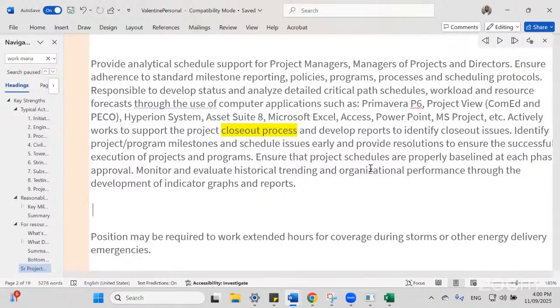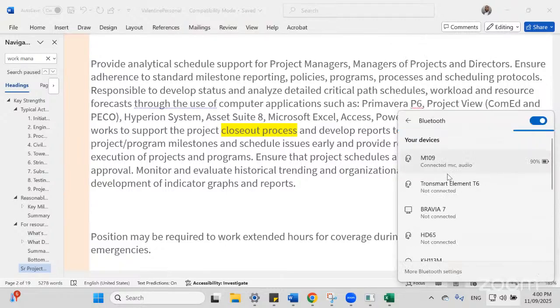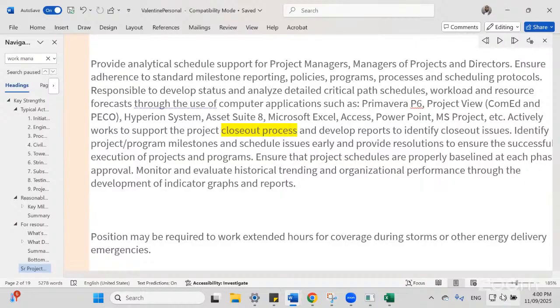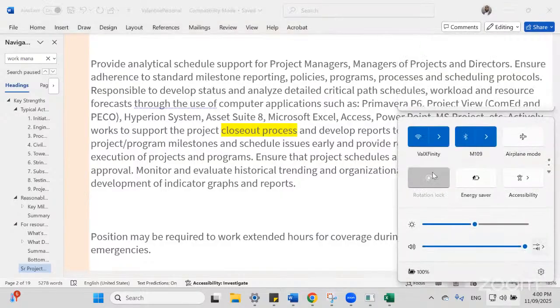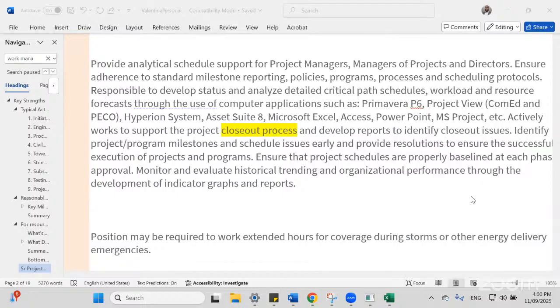Yes, I can hear you. I wanted to change this audio to computer.